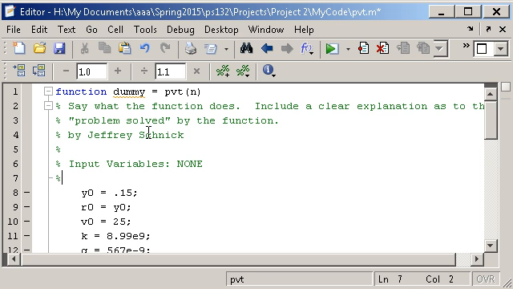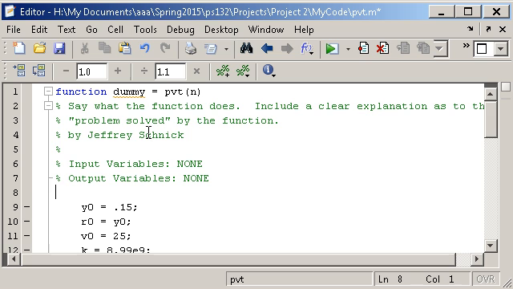So what's this thing supposed to return? Output variables. Percent. All right.